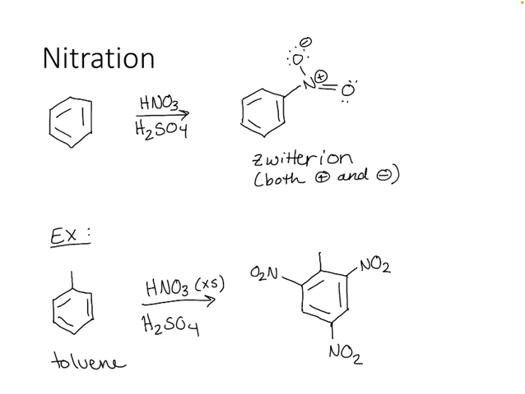And this is the chemical TNT, or essentially an explosive. Notice that two of the nitro groups added ortho to the methyl group, and one of the nitro groups added para to the methyl group. And you might be wondering why. Why didn't they add meta to the methyl group? We'll talk about the reason for that later on in part 2 of chapter 18. So look forward to that.